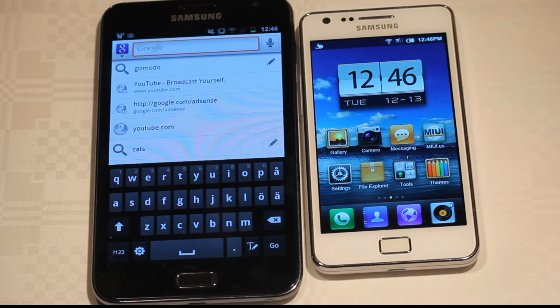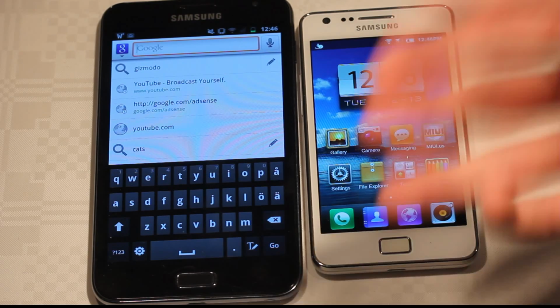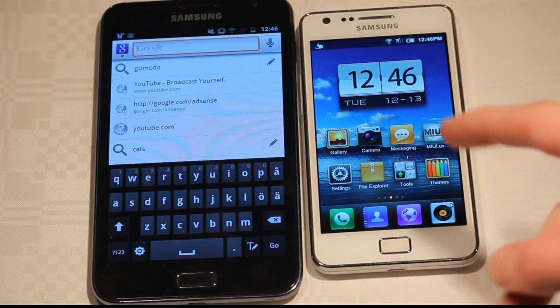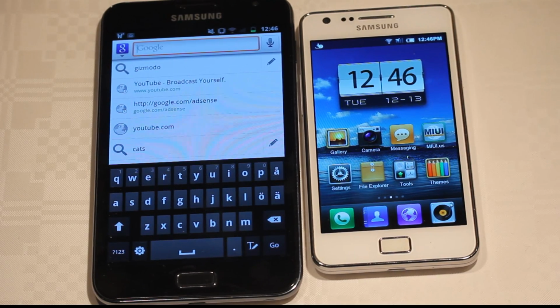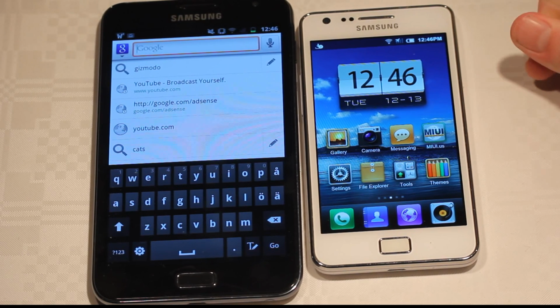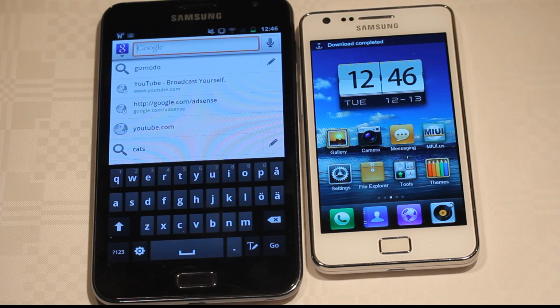And it's also going to be a little more fair in this video because the Galaxy Nexus that I used in those earlier comparisons doesn't have Flash. So, you know, people don't like that, that you compare Flash versus a non-Flash. So maybe I should have disabled it, but this time we should have Flash on both devices.